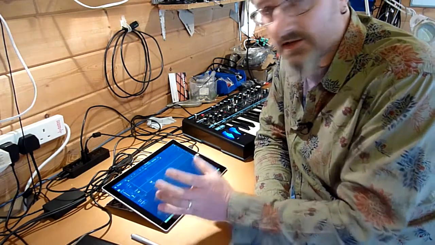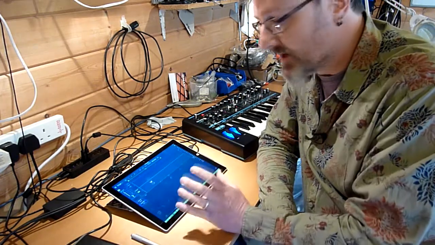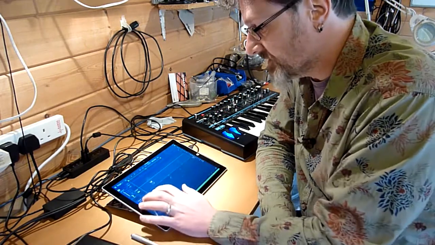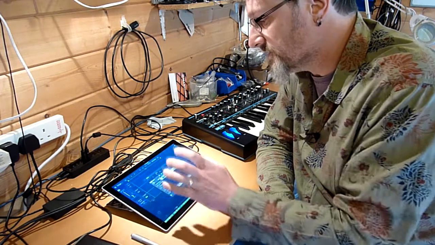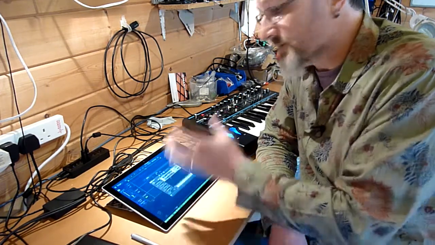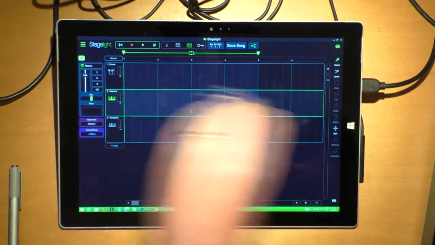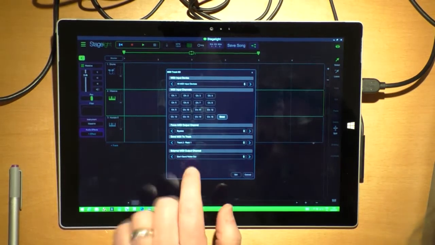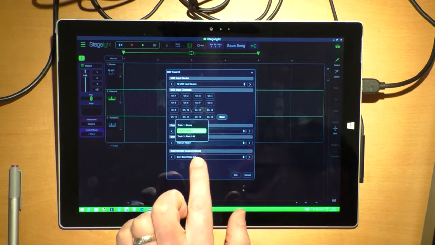Although you load VST Instruments up on a single track rather than in a rack like you do in many other bits of software, you can use them multi-timbrally. So if I was to load up an instrument track with, say, Contact, I could load two different instruments and have them on different MIDI channels, and then I can go to another track in Stagelight, go to its I/O, and force it to send its MIDI information out to a different track.